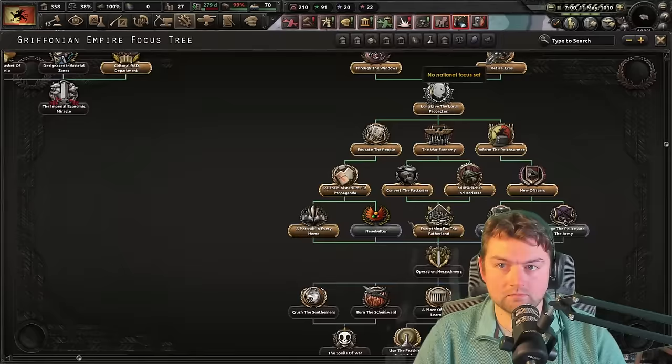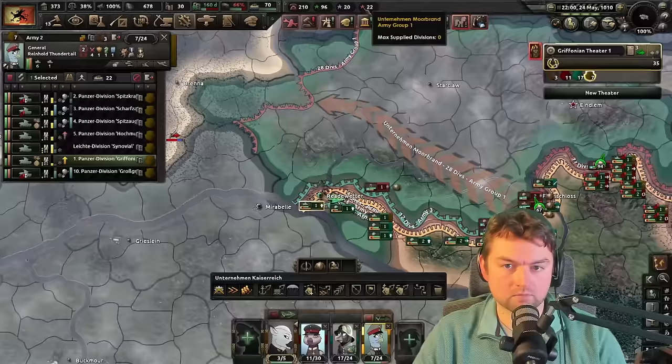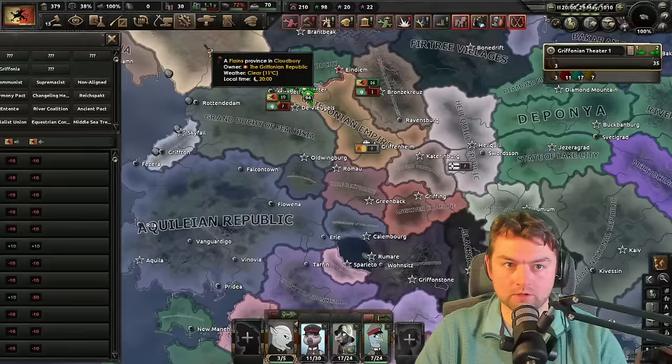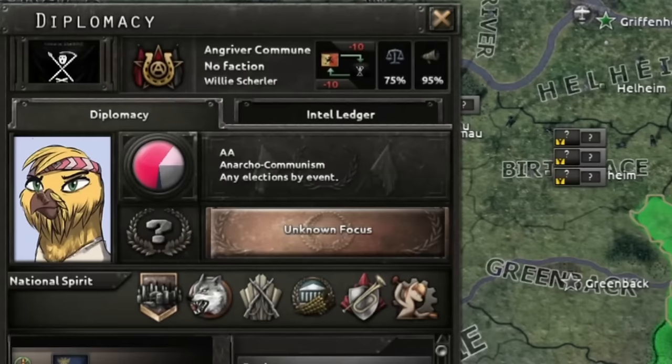All right, well, no place for cowards then. Honestly, at this point, I should just be able to push. Let's go ahead and do that. There we go. There's the capital down. Now we just sweep across through here and then up through the north. Beautiful. Wait, justification of war goals. No, Angrivir commune. No. Where are you? Who are you? Where are you? No, buddy. No, I don't like that.